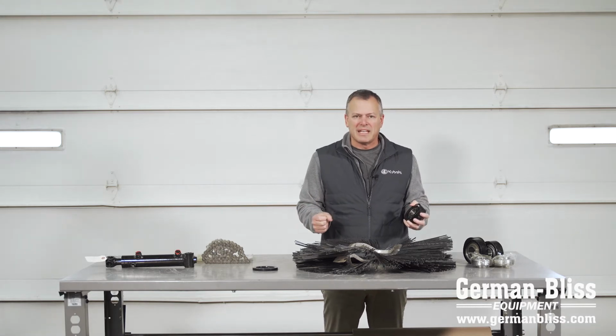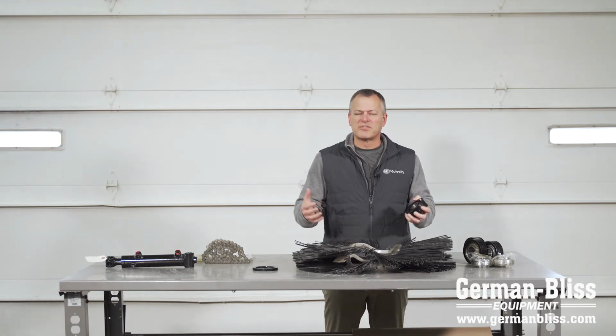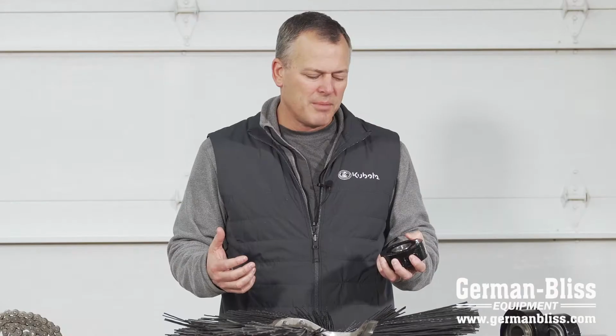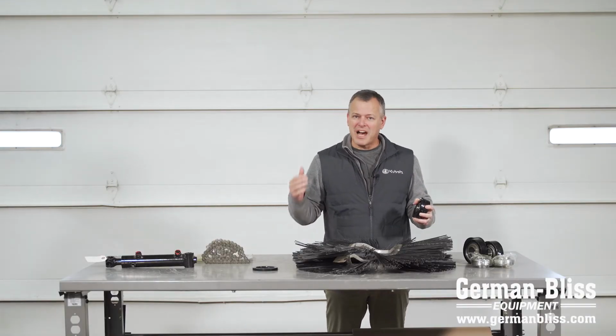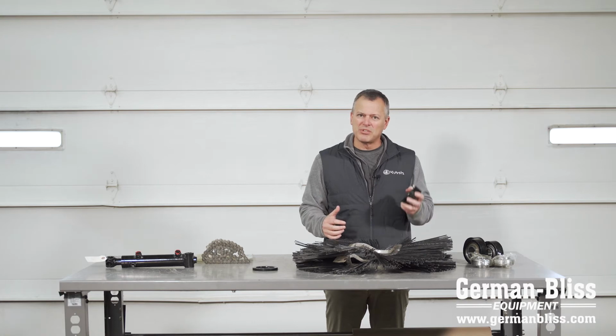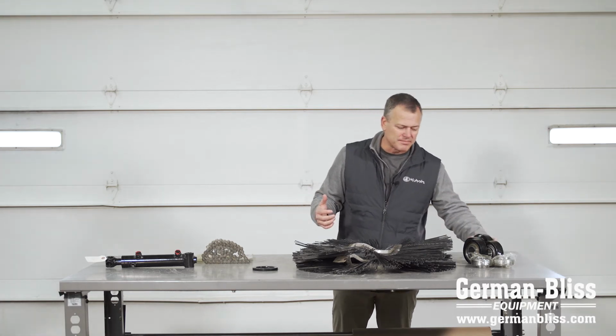Well, it is a lot of money from the standpoint of what your investment's going to be. But the value of this bearing, which was engineered to the manufacturer's specs, is that when you go out and put this bearing and bearing holder onto your machine, guess what? It's going to fit. And guess what? You're going to get many, many hours of high production use because you use this bearing versus maybe some other cheaper bearing that's out there on the market.